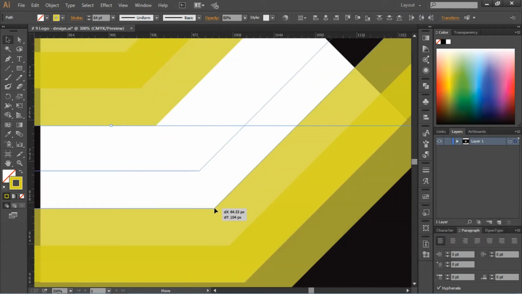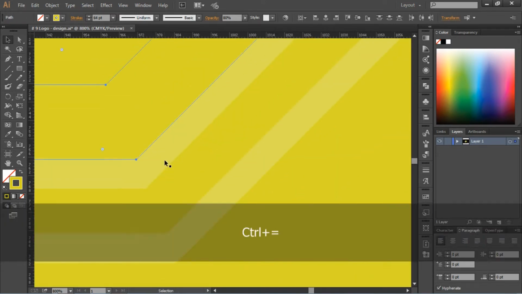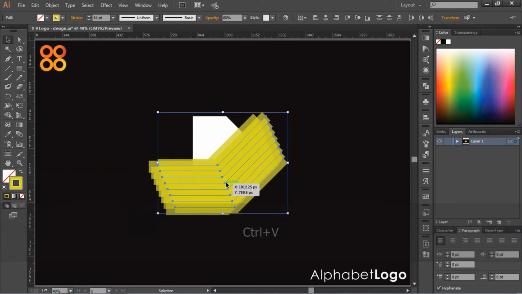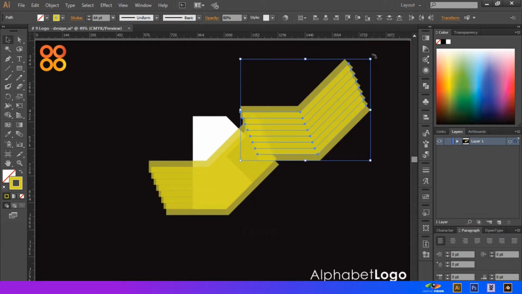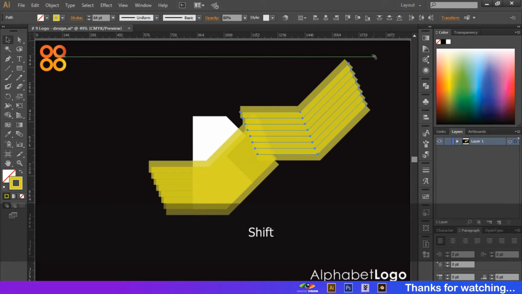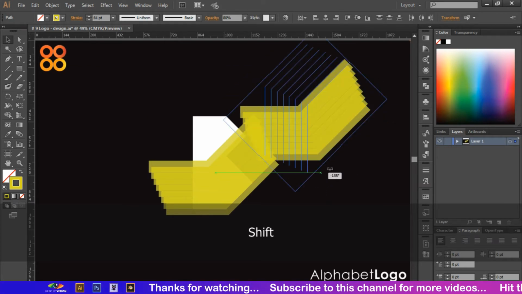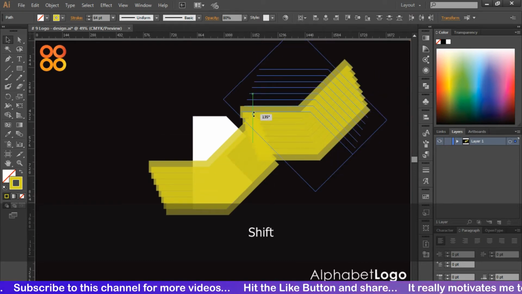Now copy this shape and make more copies from it. Select all these lines, and duplicate these lines. Now rotate these lines 135 degrees, and place on B shape.